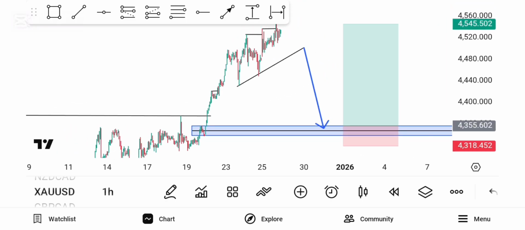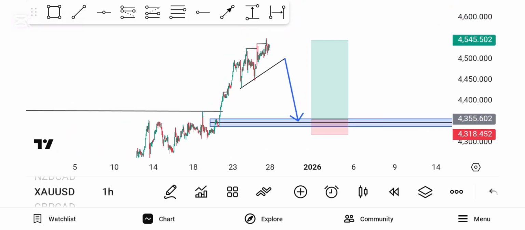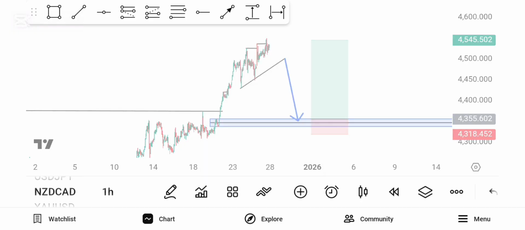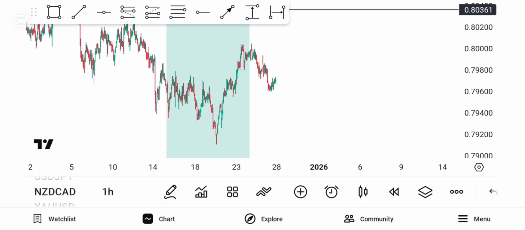So that's my expectation on XAUUSD. I don't know if it's right. Analysis can be different, and anyone is meant to correct each other. So you can type in the comment section, let me see your own as well. But this is actually what I'm expecting from XAUUSD. So New Zealand, we can still check New Zealand dollar as well.